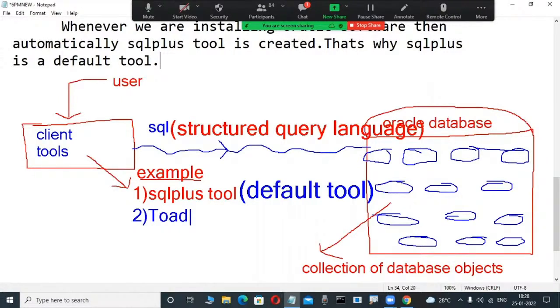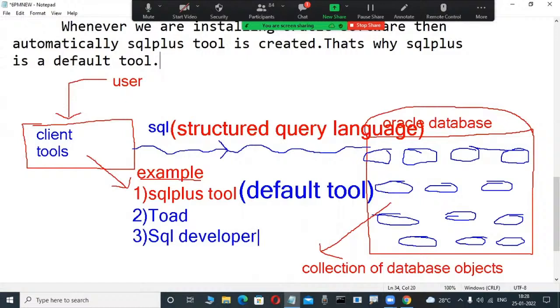This is a trial software also; they give it on the net. You can download it and install it if you are interested. That is for later. If the subject is good, then in the middle you may also install it. This is another tool. The popular tool in companies is SQL Developer. Only SQL Developer they are using.